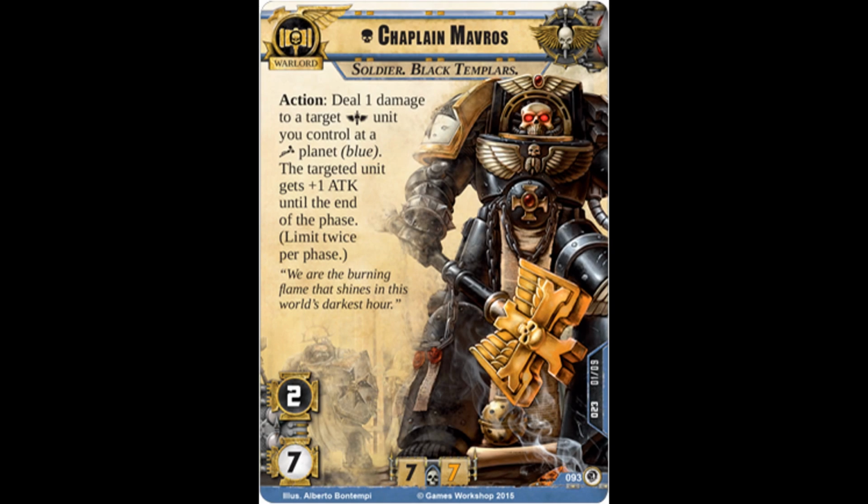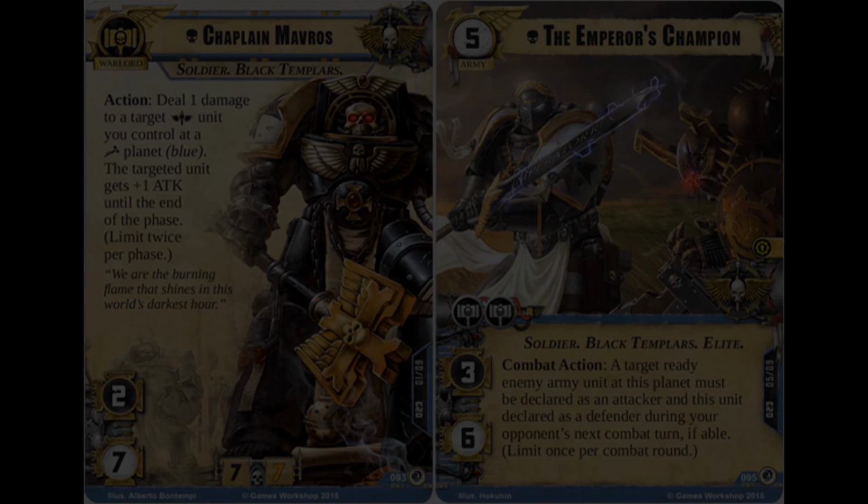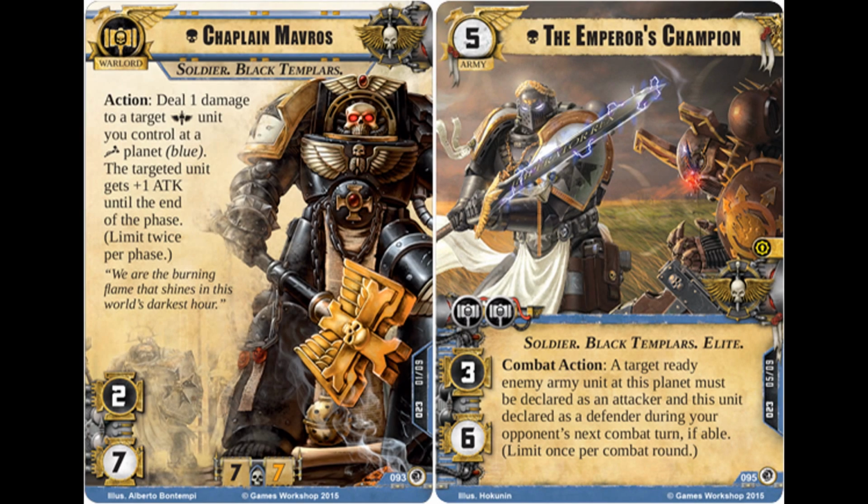But as if our aforementioned common army units weren't already expensive enough, we next have a first for any signature squad, which is the inclusion of an elite army unit, specifically our 5-cost The Emperor's Champion, a unique army unit with 2 command icons, an attack value of 3, and a sizable 6 hit points. He has the Soldier, Black Templars, and Elite traits, as well as combat action.